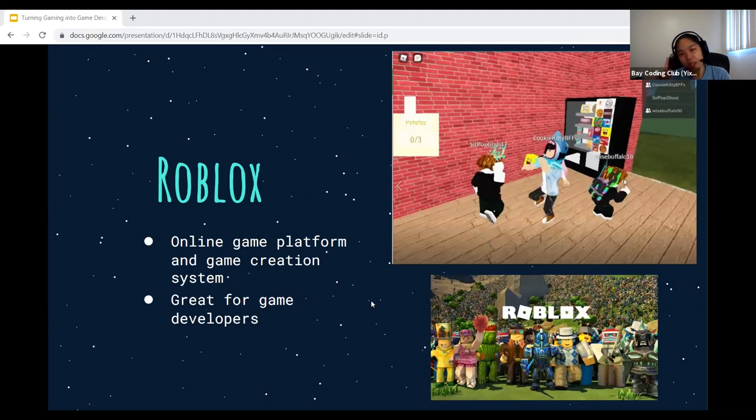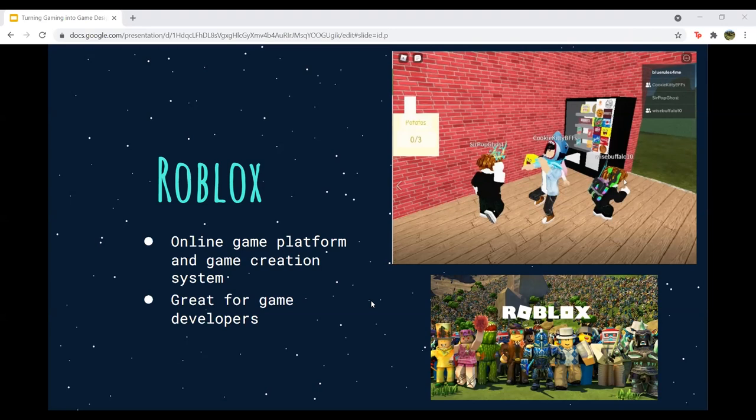Roblox is actually a perfect, seamless way to get into how you can turn playing Roblox games into a career. Roblox is based on the very concept of game developing. I don't know if you've noticed, but Roblox Corporation doesn't actually create any games of its own. It provides a platform for game developers to create games, and for players to play them. If you get into a game, there's a game icon, and it also says who it's from. Those are all game developers, not people from Roblox Corporation.